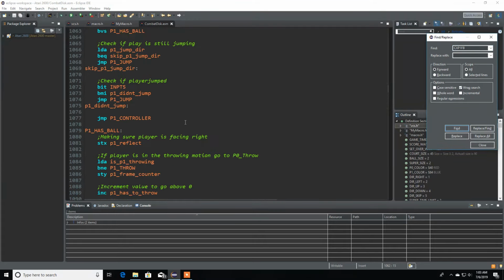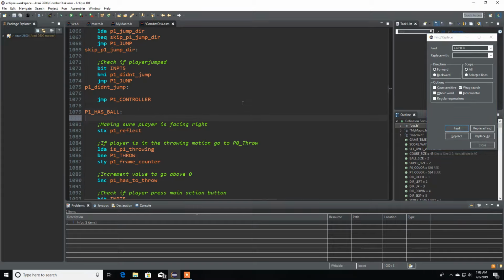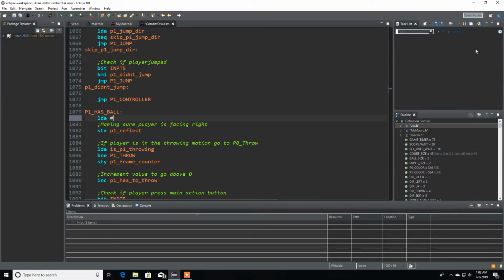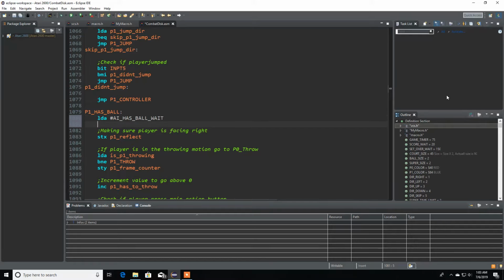So player has ball, so come over here and let's just load a value. Let's say AI has ball wait. And this is going to be pretty fast, so store that to AI timer. AI timer has ball.